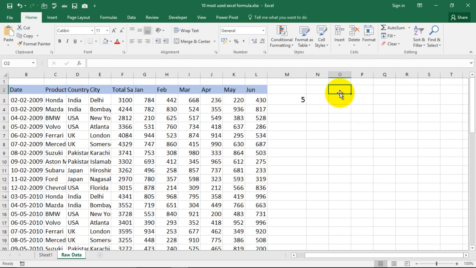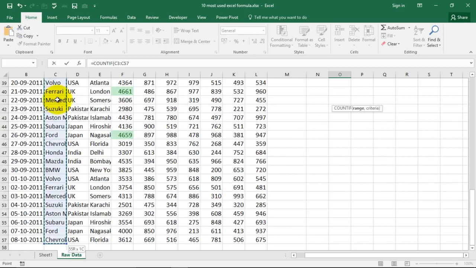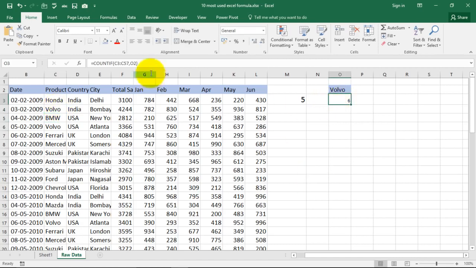There's another way of doing this. If I mention Volvo over here, and is equal to COUNTIF, I want to find out the number of times Volvo is mentioned. So I select this range. I'm using a keyboard shortcut where I press Shift plus Control and the down arrow and everything got selected in that column, and it says criteria. Now I'm scrolling up, and instead of typing in the criteria, I'm selecting this criteria. I am closing the bracket now, and the answer is again 5. Volvo is also 5. So let me make a Mazda as Volvo. It should be 6 now. See, this is 6. So that's the COUNTIF formula.